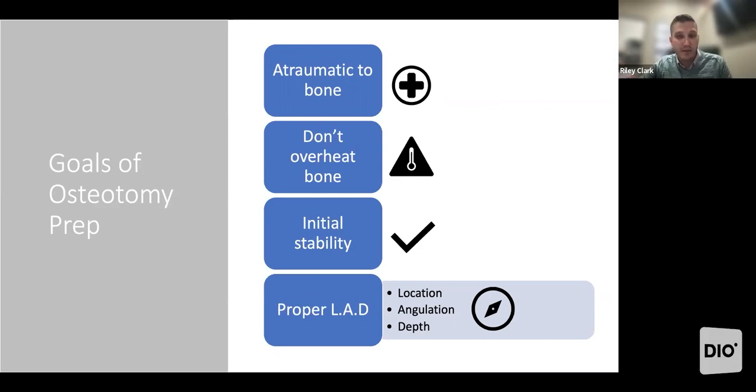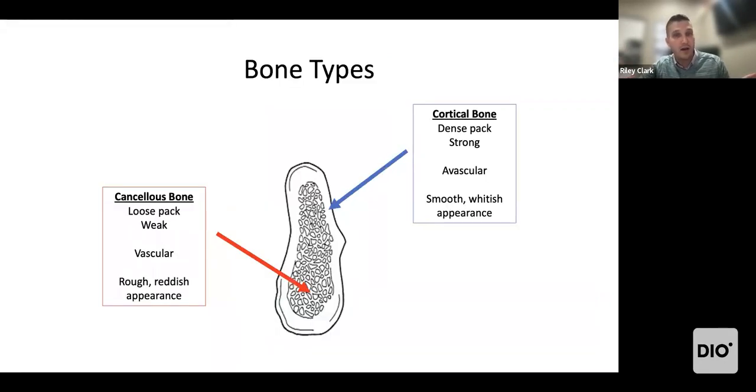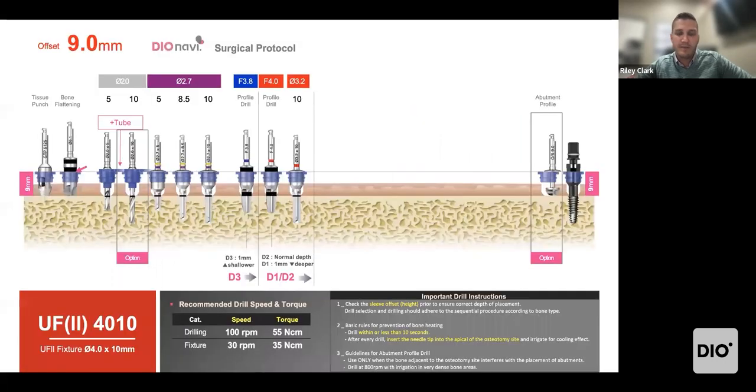Now, we also need to think about this with the thought of bone, because anytime we drill, anytime we place an implant, we're putting the implant to two different wild animals. One of it is called cortical bone, the other is trabecular bone. So we need a drilling system that is thoughtful to both cortical and trabecular bone, because we have to treat them with respect, because this is a biologic drilling process. This is not wood shop, right? Wood shop, you can drill till the wood catches on fire. You got to be a little different in the mouth. They're very different.